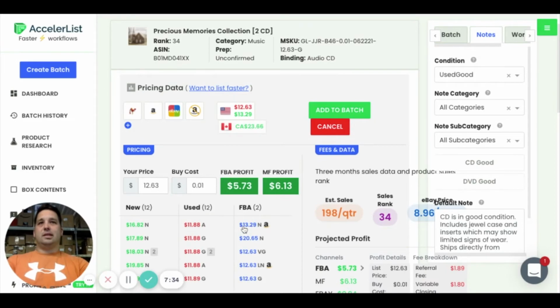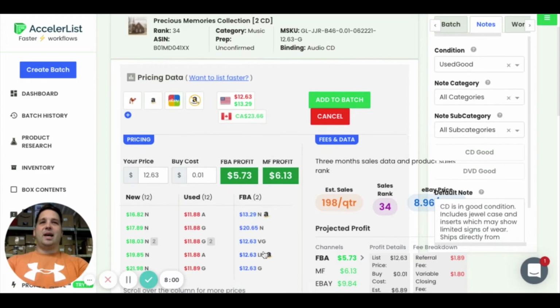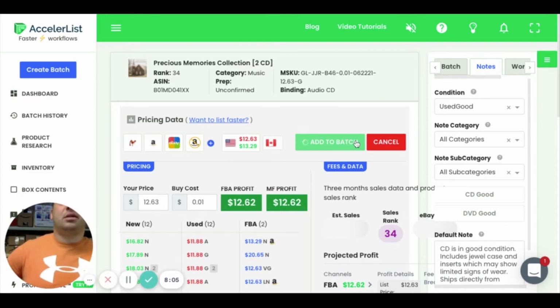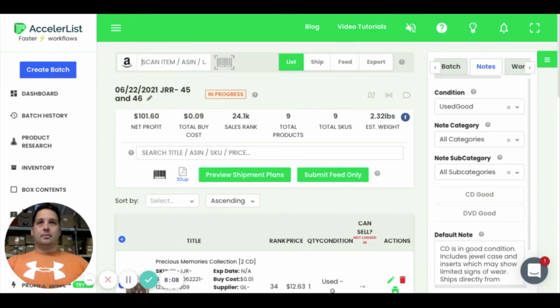All right, this sells a good bit here. Sales rank at 34. It looks like someone has it for $12.63. So that's the price I'm doing. This is also set to match the buy box at the current time. I like to do that just because of restock limits right now, and also that's usually what I will price at. In the past, I would price up. It just really depends on the competition. So I just hit add to batch. And then I just put it to the side, wait for the label to print, and then go to the next one.